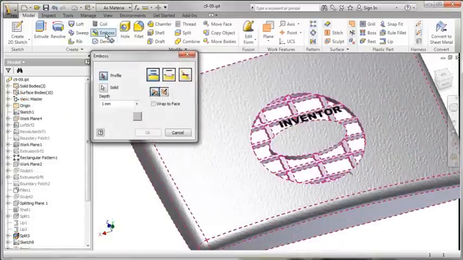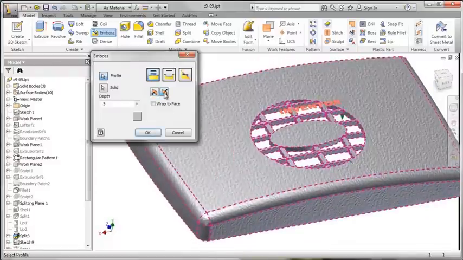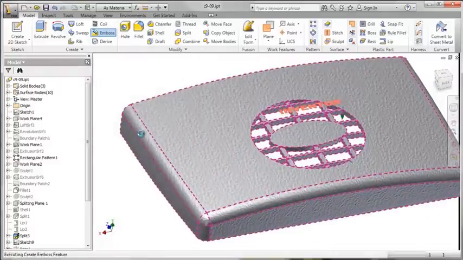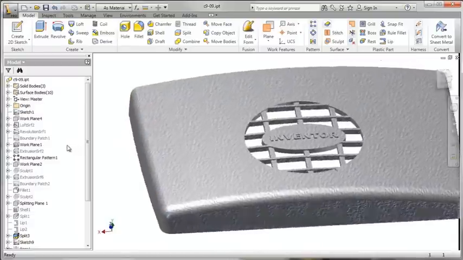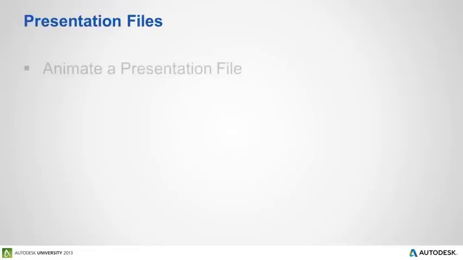Now you'll see we've gone a little farther. I've developed a grill feature. Now I want to go ahead and take and emboss text onto this curved surface. If I wanted this text to remain normal to the surface, I could use the wrap to face option. But in this case, since it's going to be injection molded, I'll leave that off so the faces are normal to my injection mold pull direction. I should go back and add a little draft to them, but that will wait for another time.